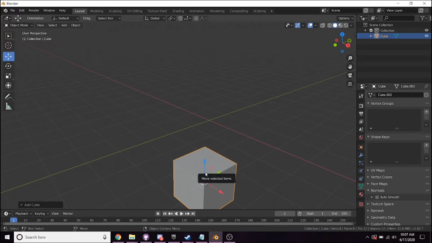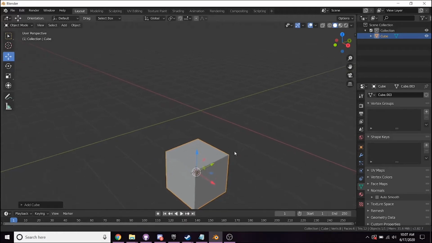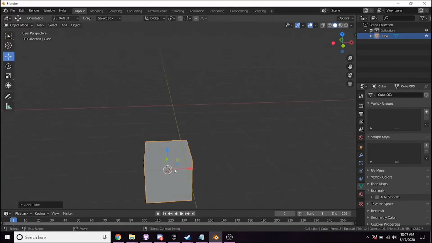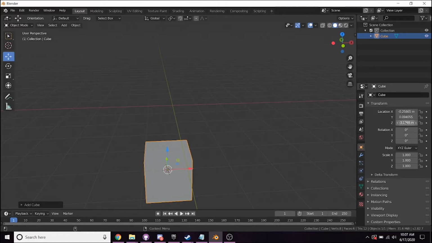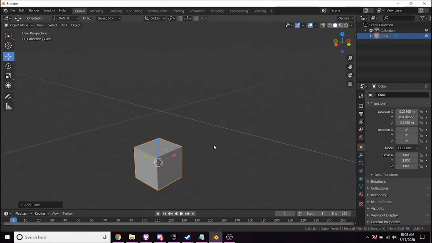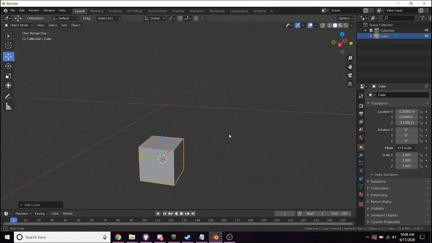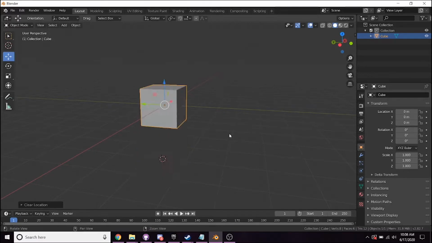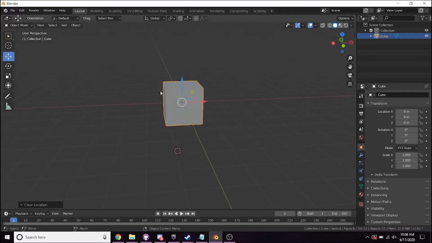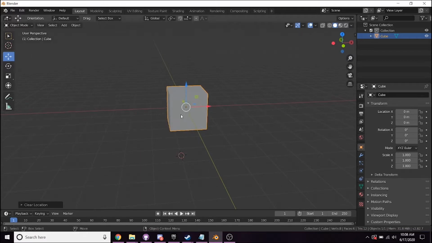If you ever export a mesh to be used in a game or film, you definitely want it to be at 0, 0, 0, which you can see if I go into the object properties, it is not in the location. It is a bit off from 0, 0, 0. Luckily, you can reset that transform by pressing Alt W, and that will reset the object to the origin of the scene.